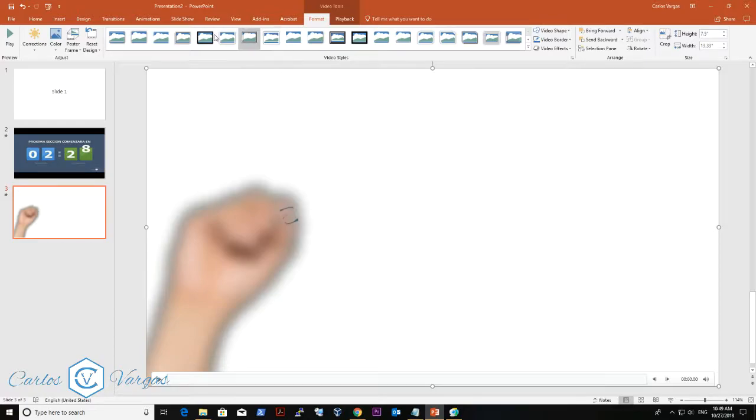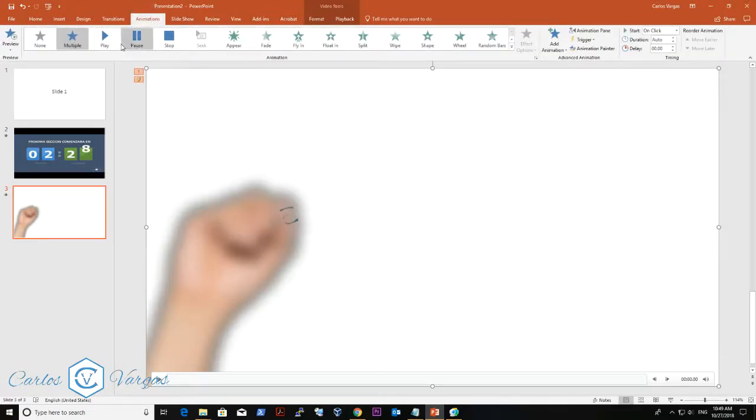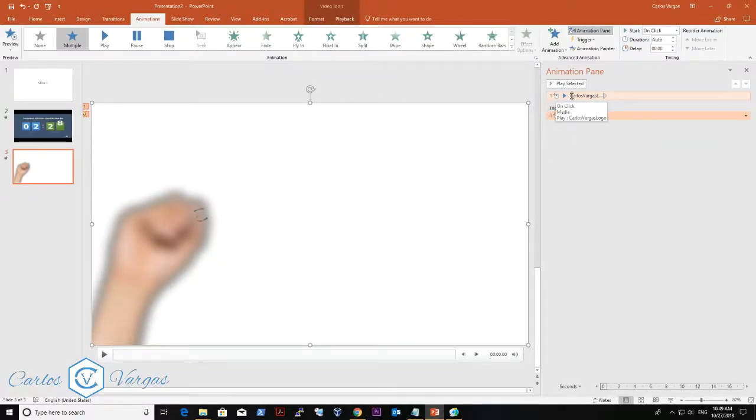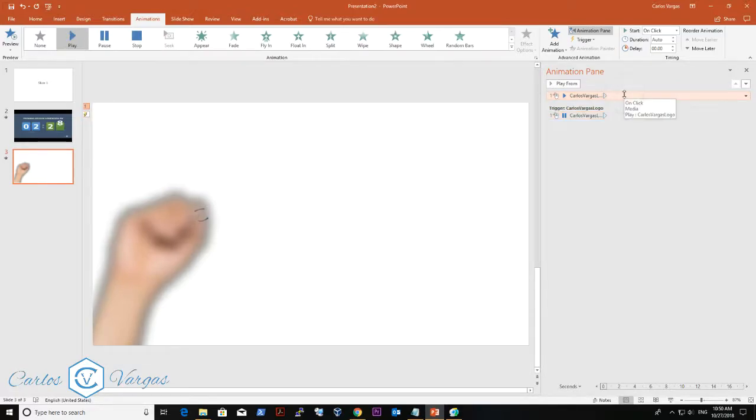Now, because this video is on my PC, I have the option to have complete control in how it's gonna be animated. And one of the key things that we're talking about is that you want to be able to control it so your flow when it's presented is easy. So again, you add the video, you size it to your slide, and you go to animation pane. And the first thing that you see is that it gives you an animation that you're gonna play when you click. That means an additional click that you have to do. All you have to do, you come to that animation, you click, and you select start with previous. And what that will do is that automatically when your slide starts, it will start your video.